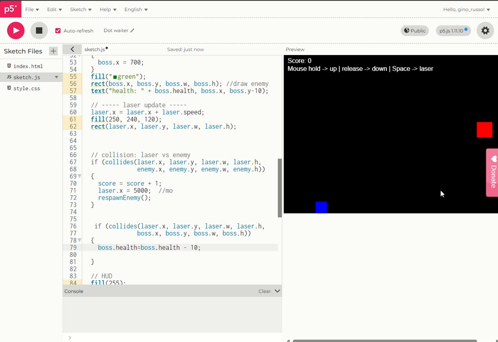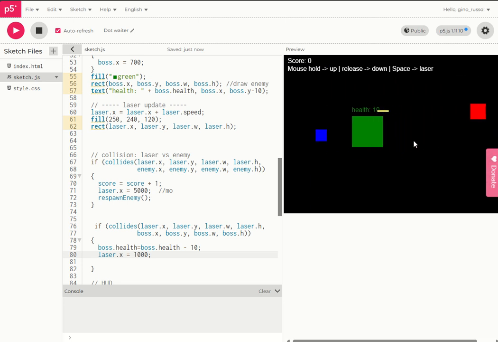So now we have something where I have to hit the boss multiple times to do it. It hits it multiple times here because I actually got to move the laser off screen. Laser.x equals 10. So when I hit the enemy, you don't hit it again. You can only hit it once. So, boom. But now it's dead. It's at negative. Okay, and that's how I would do a boss, right?